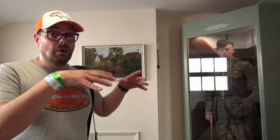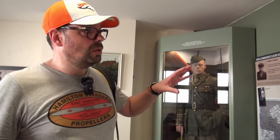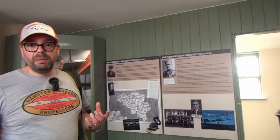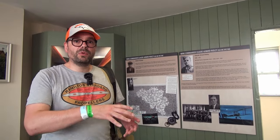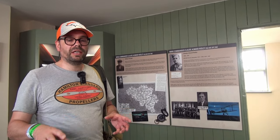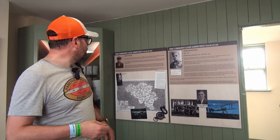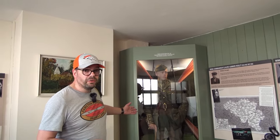But throughout, as we have seen through the museum, there are little elements that are bringing the human touch to it. So all the panels are going to be pointing to people who have this direct connection with it. So as you're moving through the museum, through each of these beautifully restored buildings, you're going to get to meet a few people as you go, whether it's, you know, Wing Commander Ridley, seeing him in his full gear as well. It's a lot of fun.